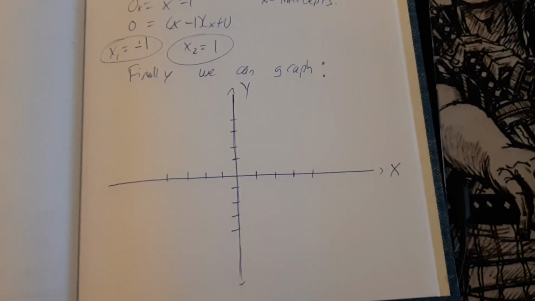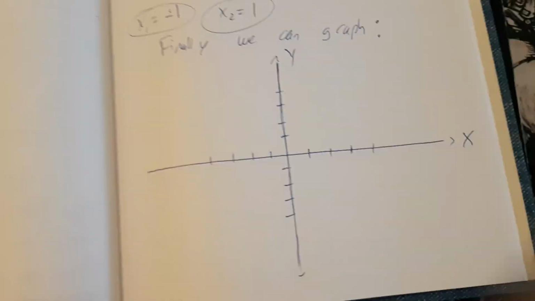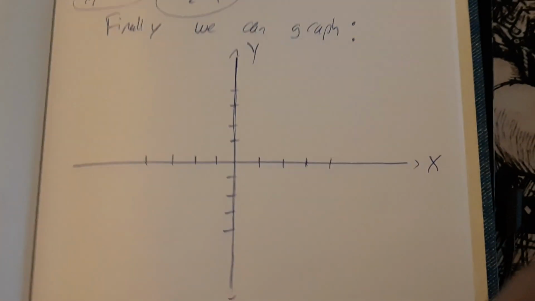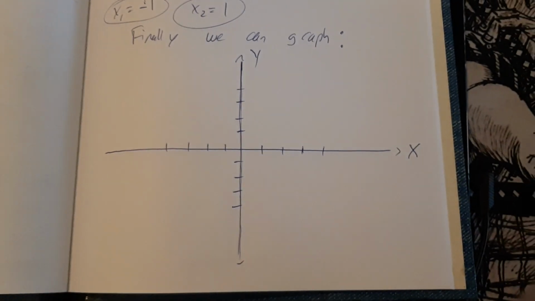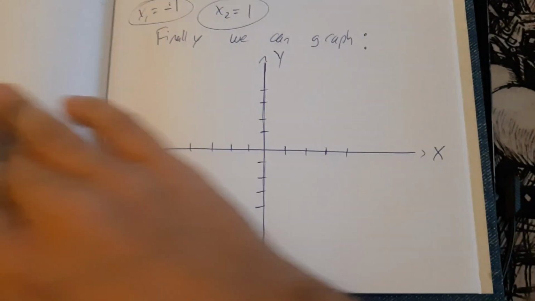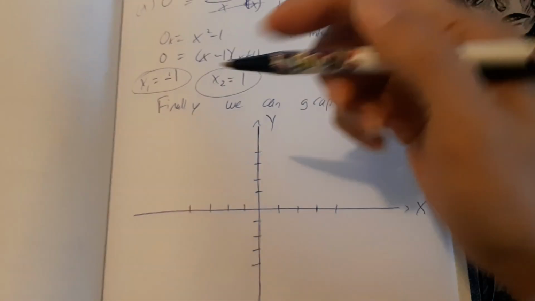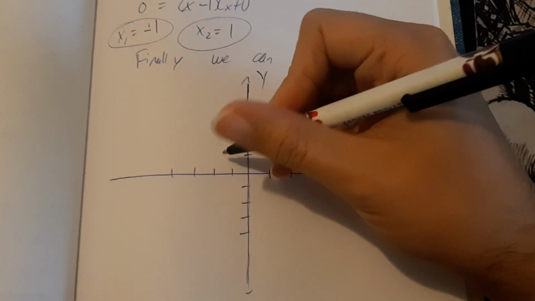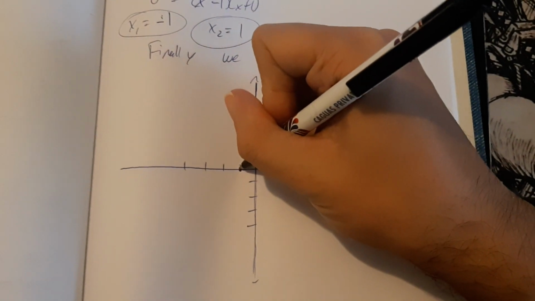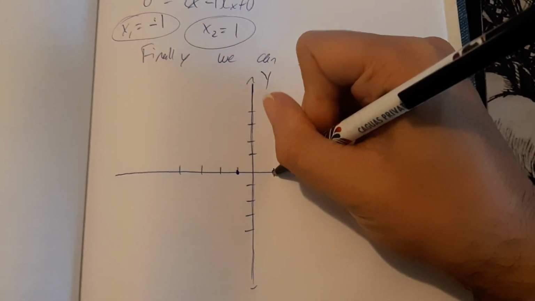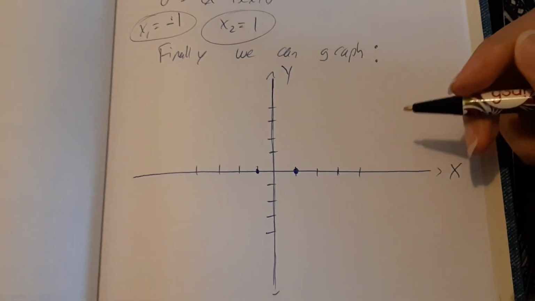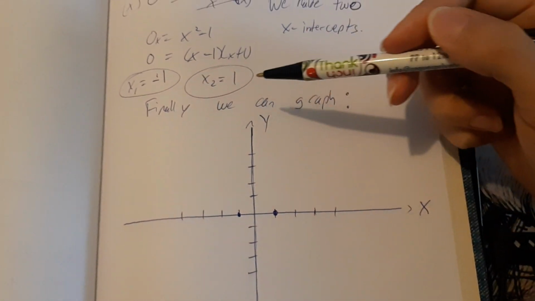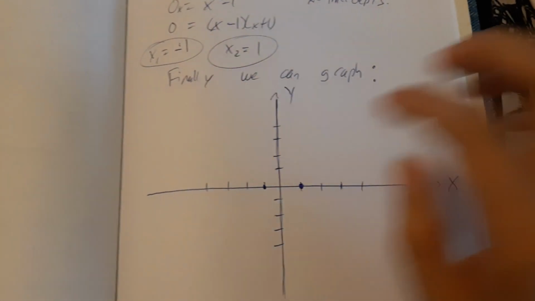and graph. And how do we do that? Well, give me a second while I try to, okay, here we go. So how do we graph? First, we have to look for the intercepts, which we have right here, x and x. So we have a point right here and another point right here. Our graph is going to definitely go through these 2 points because these are my intercepts, all right?